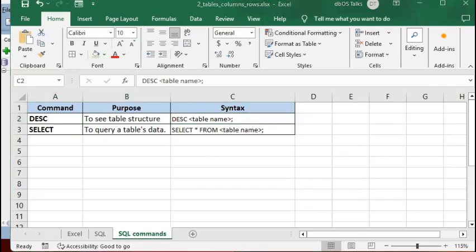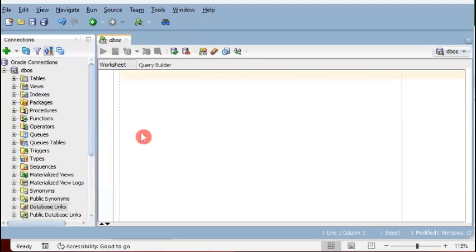Employees is the table name. I'll go to that. So I will write DESC. Remember, in SQL, commands are not case sensitive, but strings, which you will learn about later, not in this video, are case sensitive, and strings are enclosed in single quotes like this. But here, anything else that's not a string is not case sensitive.